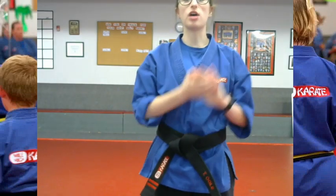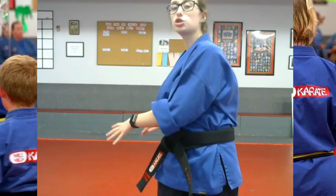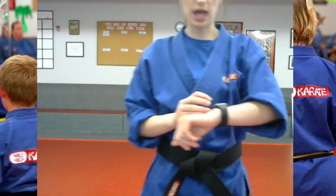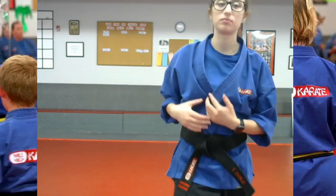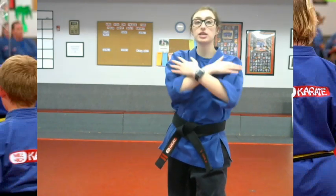20 seconds of our sit-up and then twist, twist. Again, you're fully twisting your body to one side and then the other side. And go. Good. Elbows up to your knees, guys, all the way up.